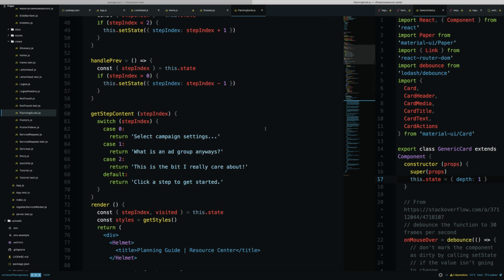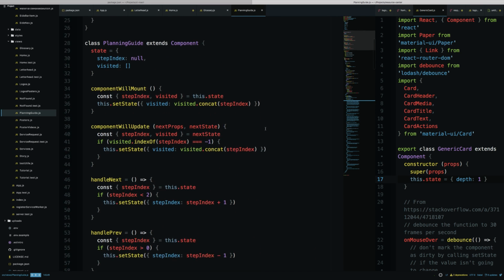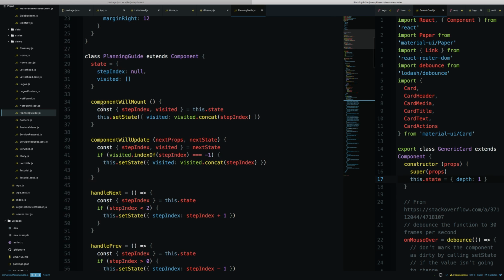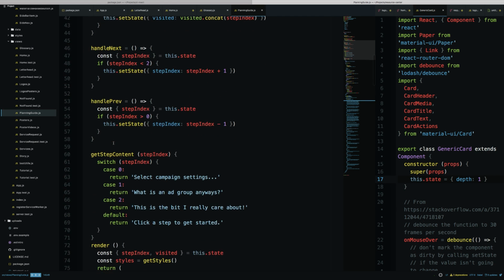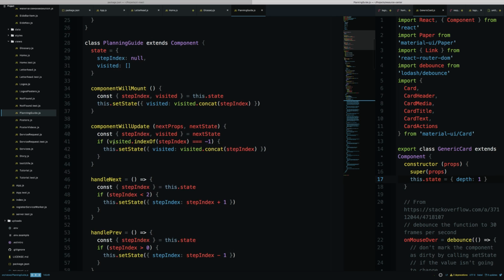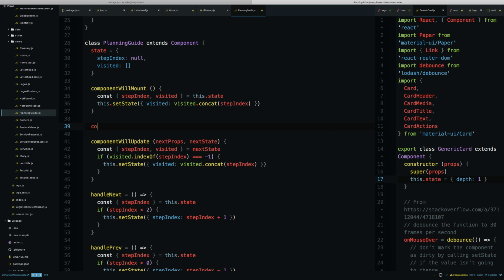Now, let's see if we have. I don't think we. Yeah, we don't have a component did mount in here yet. So let's add that in.